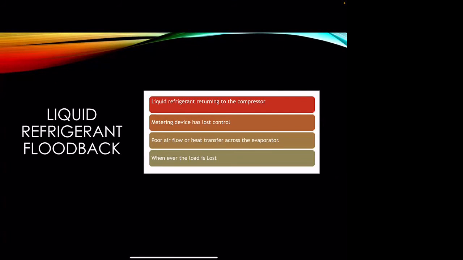There could also be poor airflow that could cause this, or poor heat transfer across the evaporator, and whenever the load is lost. So if it's not keeping up, then this is a thing that you can check within a home. There could be presence of liquid refrigerant flood back.